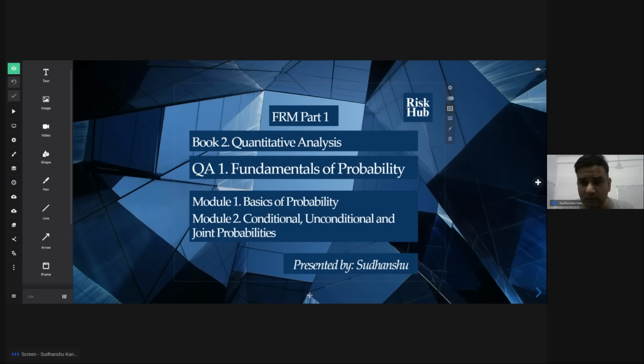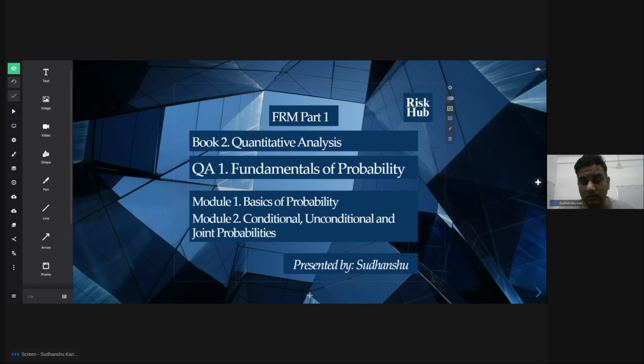So the point here is that this is the first topic of your quantitative analysis. Quantitative analysis is book number 2, very, very important for your FRM. Book number 2 is the foundational book for the topics of FRM, and that continues in FRM part 2 also. The basics of quant are covered in FRM part 1, and it is assumed that you have learned them and that knowledge will continue in FRM part 2 as well. So this is a very foundational book. But is it easy? No, it's not easy at all. The first chapter might seem easy to you, but slowly the level will increase and things will become very, very difficult, so pay attention.